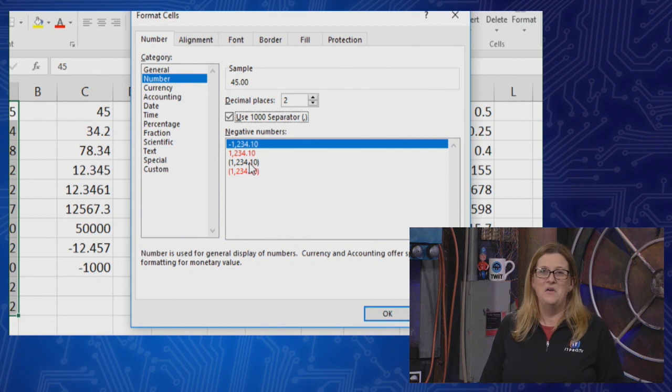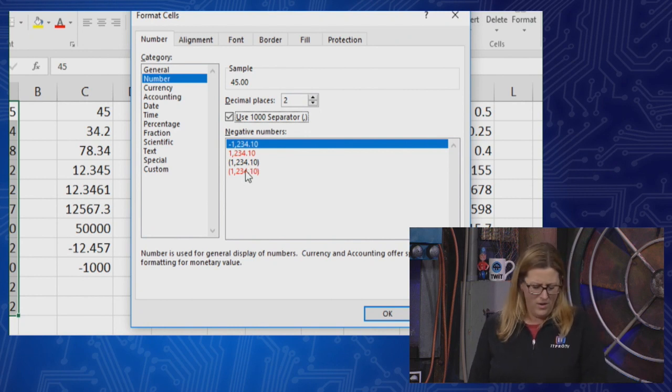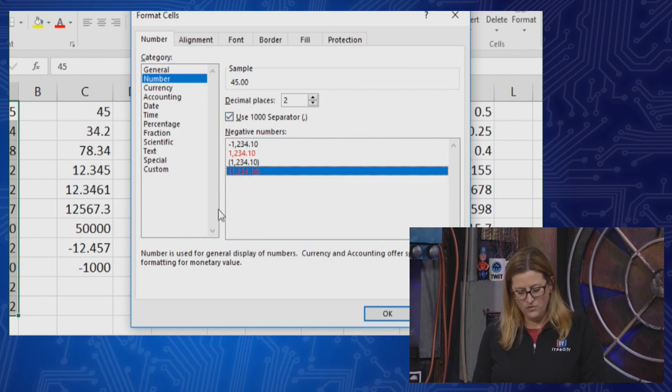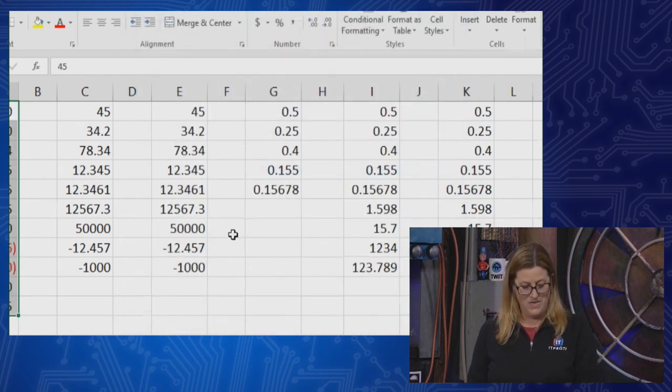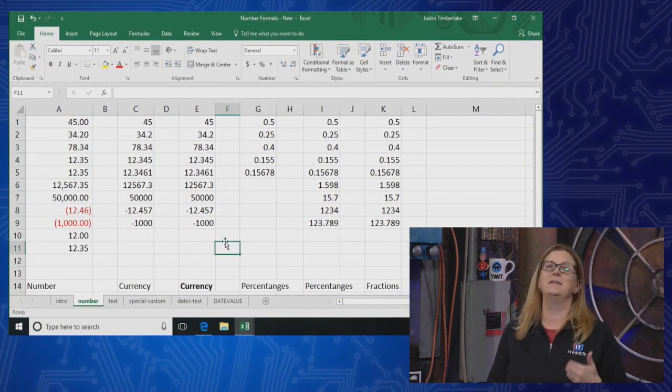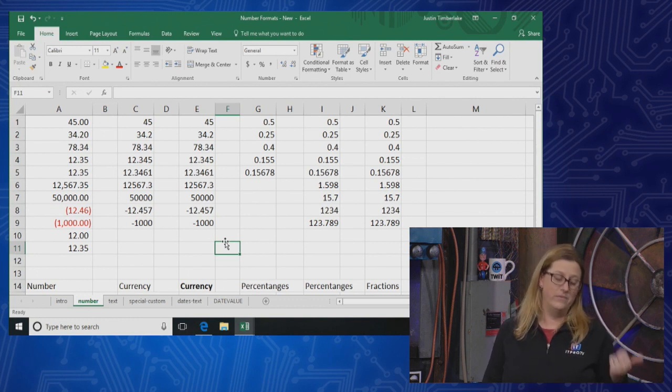It all depends on which circle you travel in and how you want your numbers displayed. So we'll have fun and just do red and parentheses. These are more things we can do with this number format. And now you can see my negative numbers are being displayed as red automatically, and with the parentheses. So some fun stuff, and that's just different ways that you can do it.